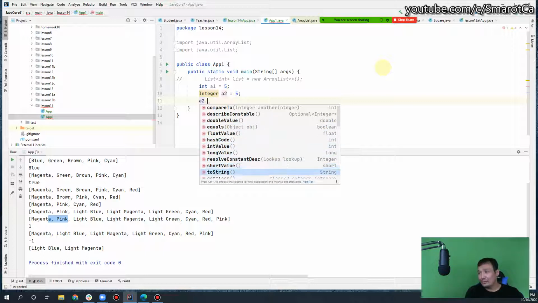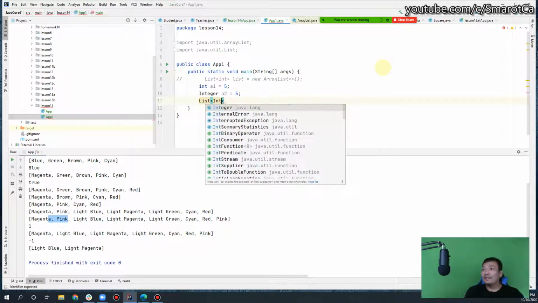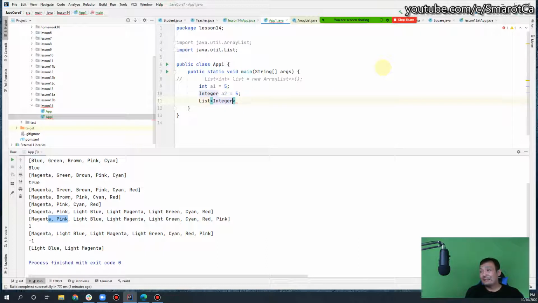But the idea is Integer is a real class, and int is a primitive type. So if I want to create a list of integers, I need to use Integer but not int.